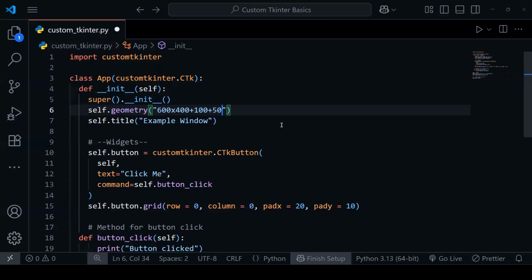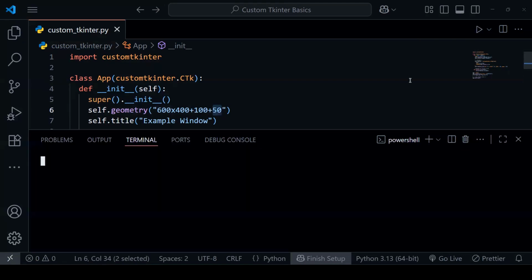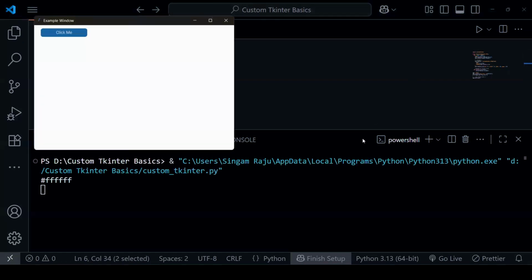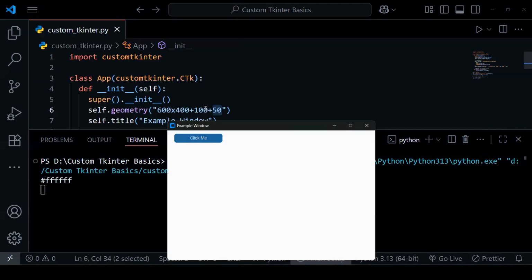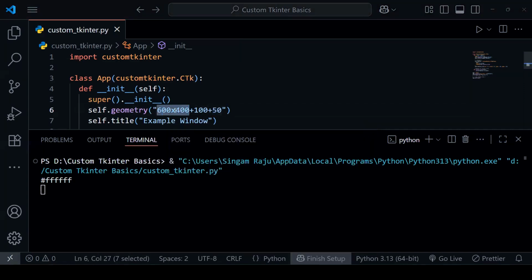We can configure the position of the window. It's nothing but the X position and the Y position. So if you run it, see it actually changed. It actually added x-axis 200. That means now it is 700 and the 400 became 450. So that is what happened here.